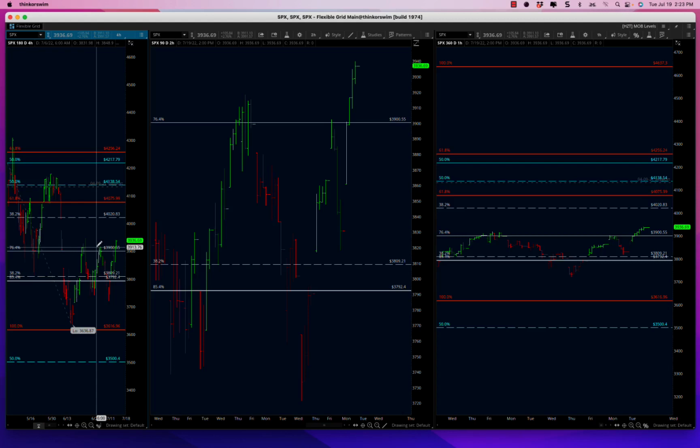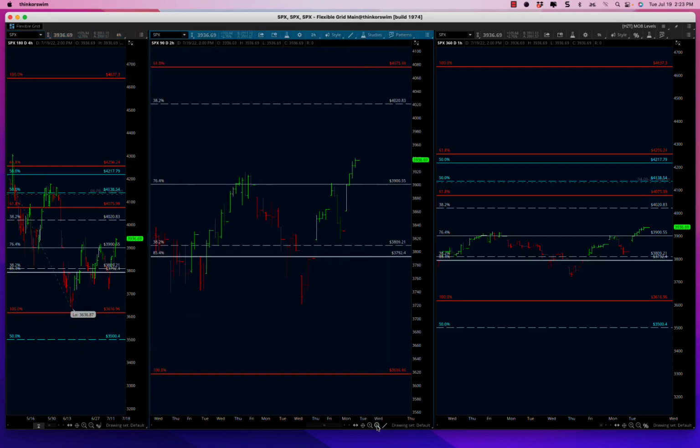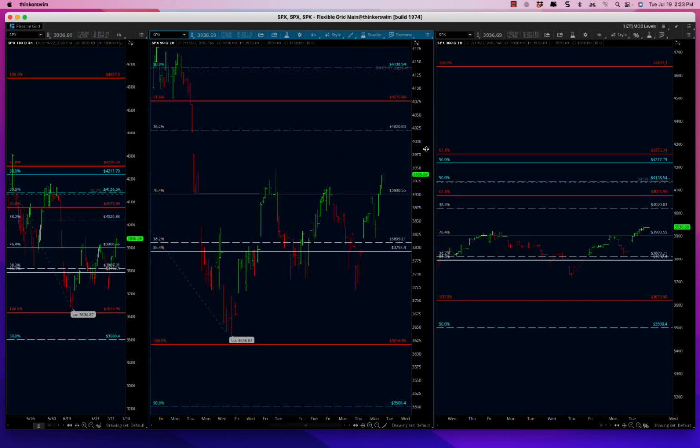But we won't get into that discussion. We can leave that for another day. But here's my 4 hour levels, my 2 hours. Generally you can use your 2 hours for swing trades. I will use my 2 hours for swing trades, maybe 2 days, 3 days at the most. I will use my 4 hour to swing trade within the week, and I will use my hourly to swing trade overnight.